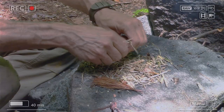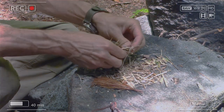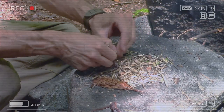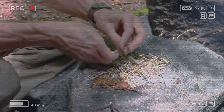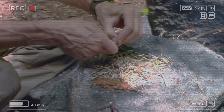If you have a piece of tinder and it's connected to a larger piece, and the larger piece can just kind of draw away all of that heat from the ember that you have flying in there, it's not going to ignite. But if you can get really, really little bits, just little bits like powder, it's going to work a lot better. Another thing that works really decent is pocket lint or any fluff.